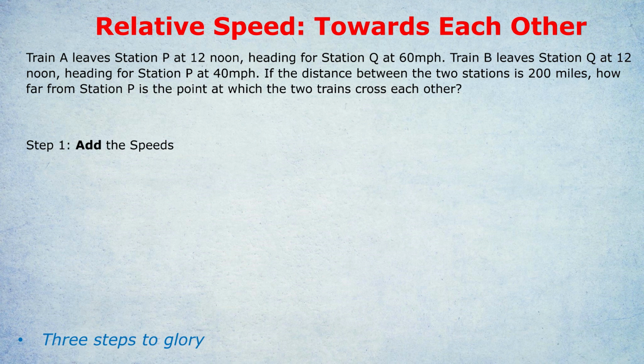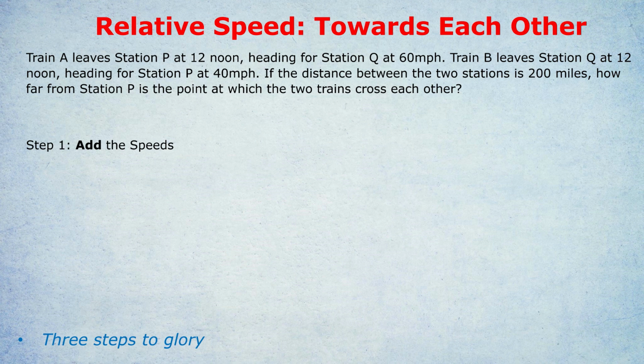As for why this works, well, have you ever had that feeling where you're on a train and then another train is coming from the opposite direction, and when the trains cross, it seems like they're going really, really fast? That's relative speed because the two speeds are being added up. So if your train is going 100 miles an hour, and the opposite train is coming towards you at 100 miles an hour, they're crossing each other at a rate of 200 miles an hour, which is why it seems to go so fast. Now, another video for another day, hopefully fairly soon, will be a relative speed question where we are catching up, but that's a different category. This video is for heading towards each other.